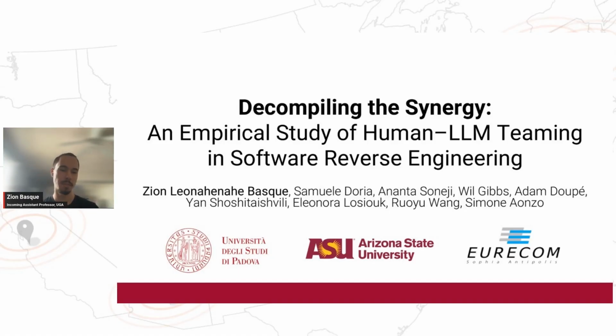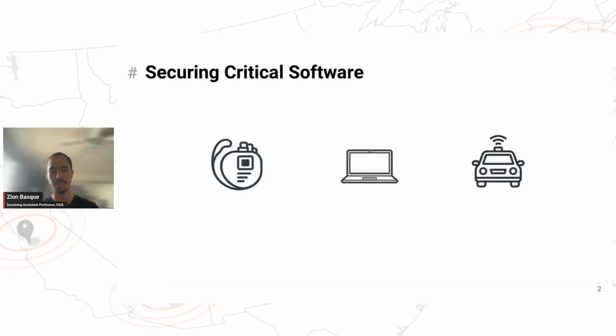Some parts are from NDSS, where this paper won a Best Paper Award, and it shows off a lot of the work of understanding how people reverse engineer and what it looks like in this modern age of large language models. I really like the order of these talks because the last talk with Zach was about dynamic analysis for reverse engineering and finding vulnerabilities, while this talk is mostly on static analysis. But let's get into why that's important and why that matters.